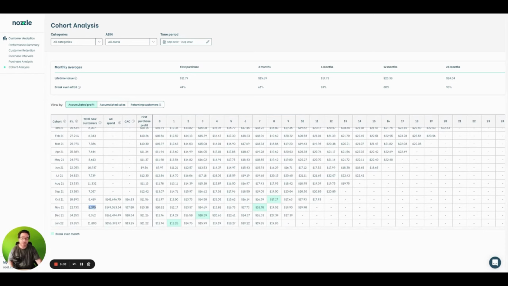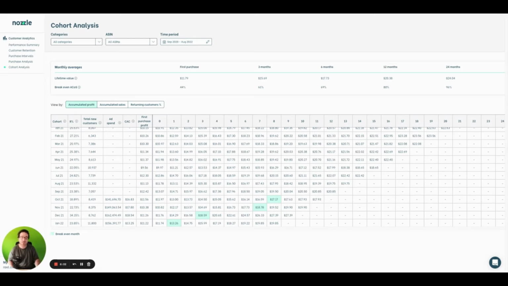And whenever I buy again, whether it's 3 months or 6 months down the line, whatever I do is always going to be attributable to the November 21 cohort. It's always going to make these numbers tick up over time, and only these numbers. So every single one of your customers is going to get placed into only one cohort. And that allows you to compare cohorts and compare trends over time.